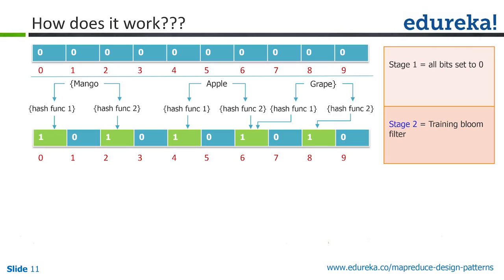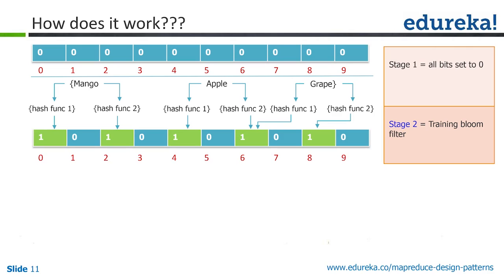The intention of having more than one hash function is to make sure, because one hash function may be better than another hash function in an algorithmic approach, right? So we just have to make sure of whatever is happening. Okay, fine. So when you train this corresponding data set, these are the set of things I have trained. So I have trained only with mango, apple and grape.